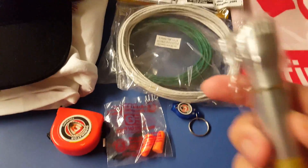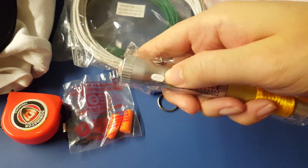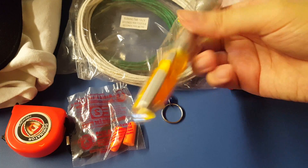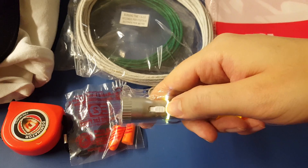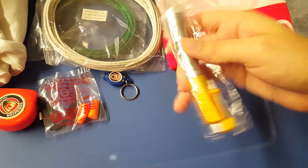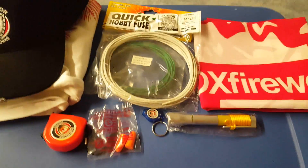You also get this pen light — it's got a T-Sky Fireworks logo on it. It has a light on the front and also a light on the back, so it's a nice little gadget to have when you're looking your way around in the dark. Along with the Dominator hat, it's actually one of my favorite items in this package — great for making sure you have everything in order in the middle of the night.